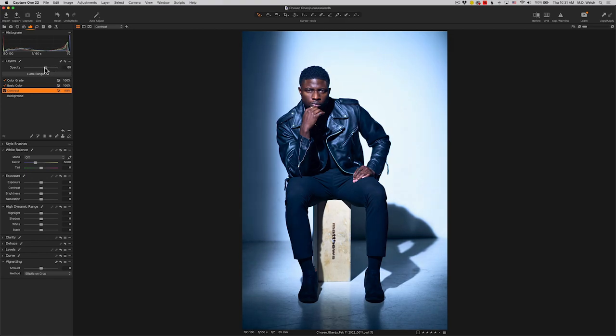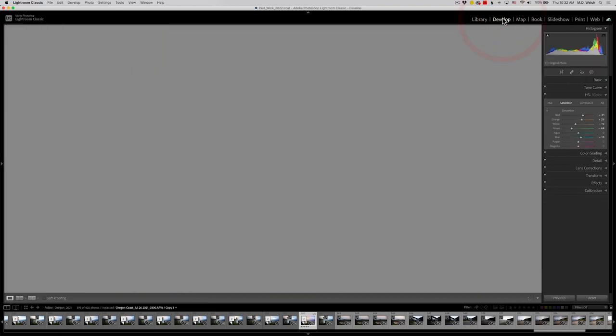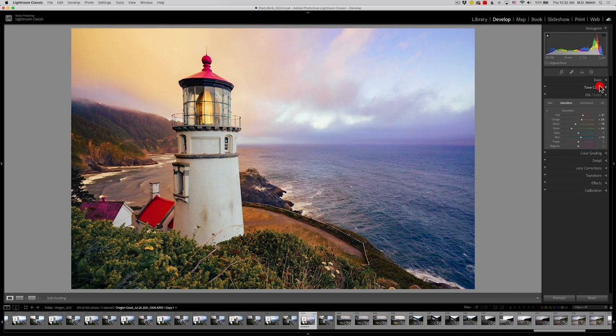But I don't have to live with that or go into the curves panel. I could just use the opacity slider inside of Capture One to lower that where I want to. So I'm not finding the curves panel here and having to grab and move these points around and subtly shift them. I just get to lower the opacity. If you're doing this in Adobe Lightroom Classic, it is far more complicated and tedious, especially if you're doing something like a tone curve where you're trying to ever so subtly move things around and keep things in the same area. Like, I like this, but it's too heavy. Okay, where do I reduce it? You know, I like the overall look, but I just would like less of it.